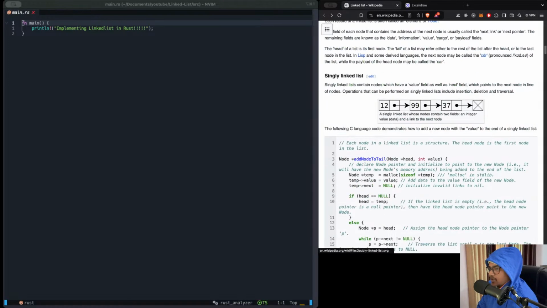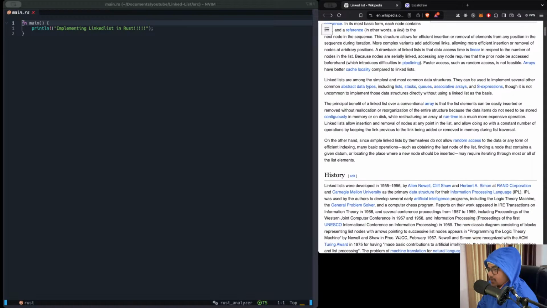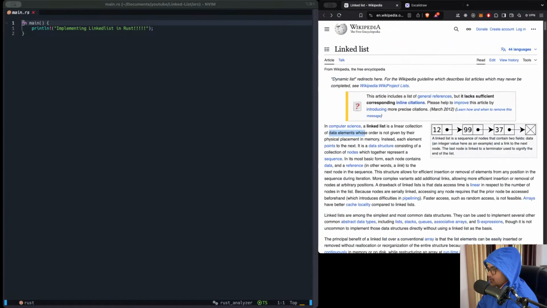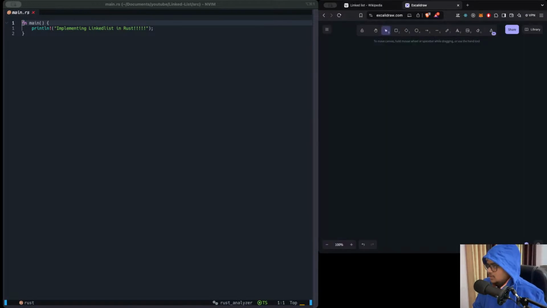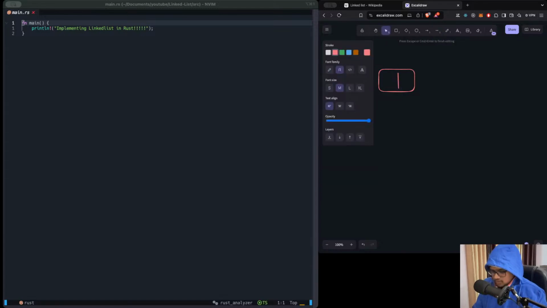Basically, we'll implement a singly linked list. This diagram is enough to say what a linked list is. Let me just draw it for you. Let's imagine this is a node we have. In a linked list, we have a node with data, and that node will point to the next node.